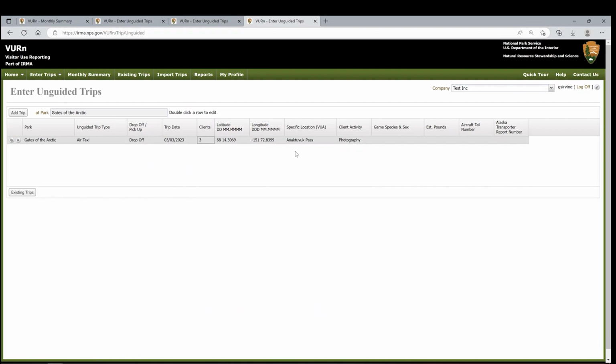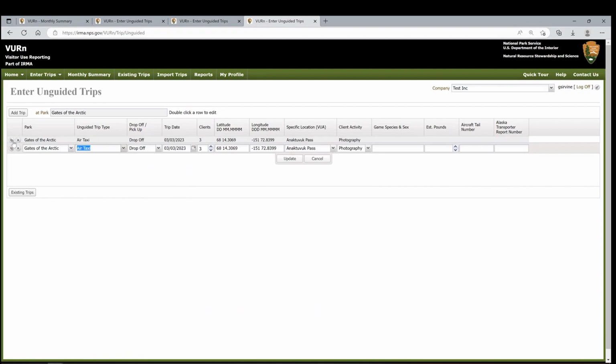After selecting Update, when a trip is not in edit mode, a record can be deleted or copied using the icons to the left of the row. Use the left icon with the squares to copy the row of data. Use the icon with the X to delete the row. The copy tool is useful if your business conducts similar trips. You can copy a trip and then change the applicable details such as group size or date without needing to populate each field. This is also really handy for pickup and drop-off trips where the majority of the information is the same.